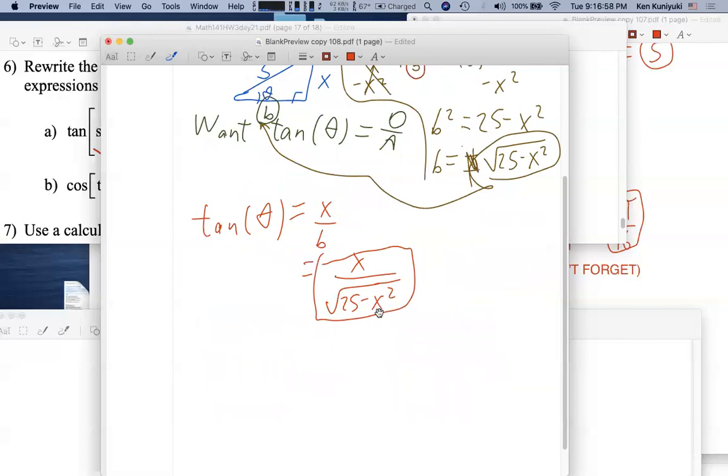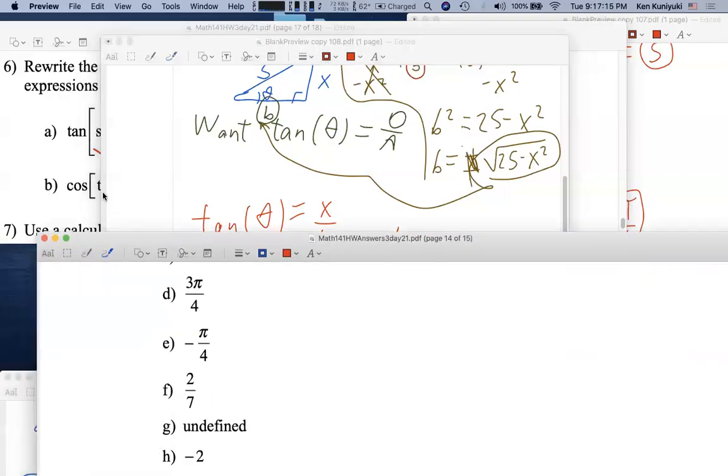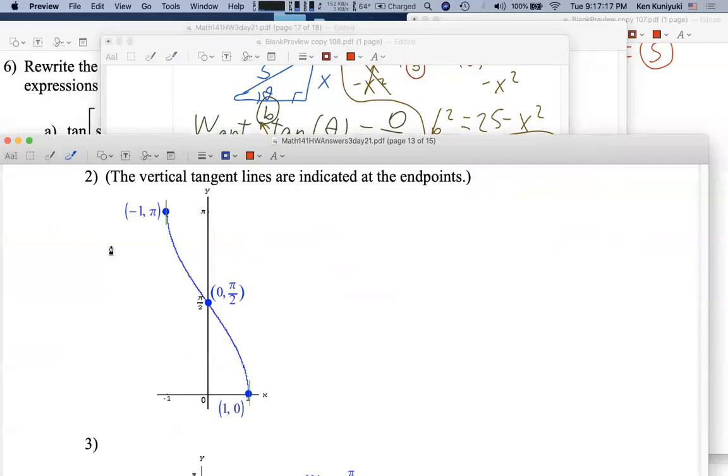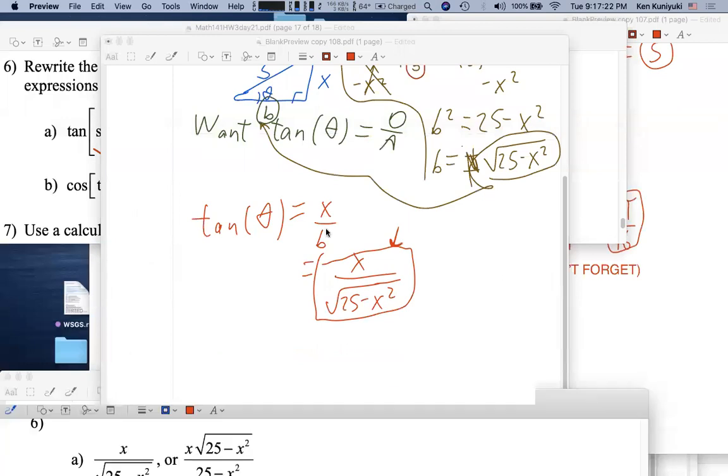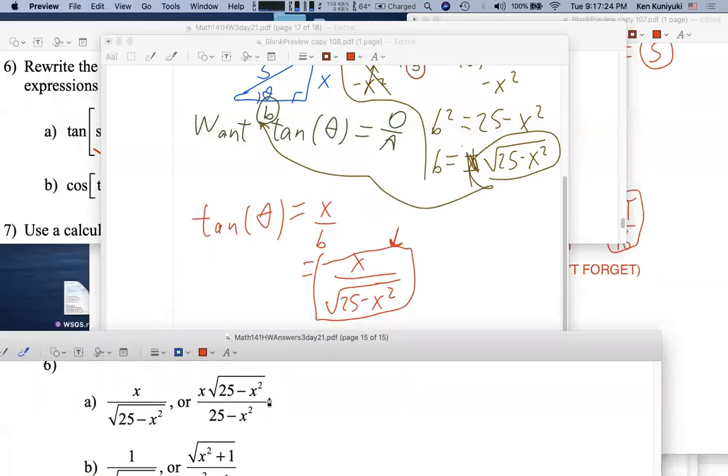I'll accept this as the final answer because if you have a variable radicand, we tend not to rationalize the denominator. So if anything, we tend to prefer this. I know that's a bit different from what I say in the notes, but actually we prefer this. So this is considered more simplified. X over root 25 minus x squared. Am I right? Yes, I am. Again, I kind of tried to rationalize the denominator here, but that works only if x is rational, right? So actually, this is considered more simplified, the one on the left.